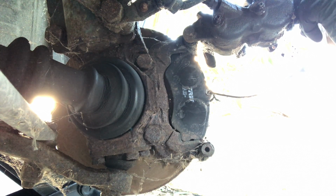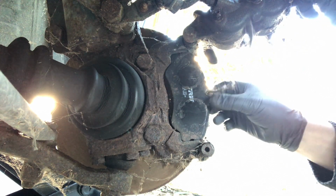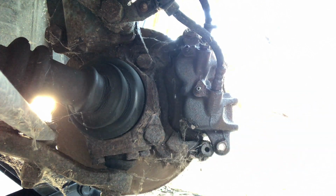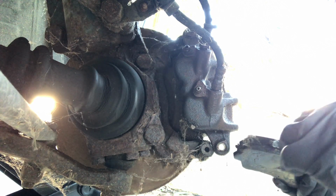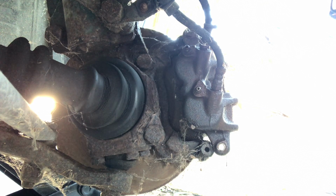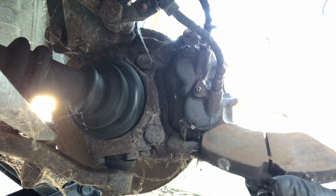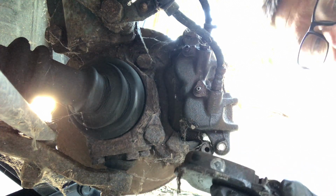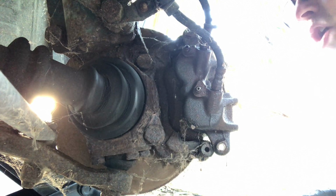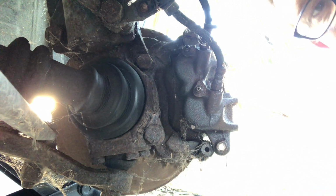I've got a bit of paper down here because I don't want to get any dirt on the face of the pads. So there's that one, and there's this one, and what we'll do is we'll give this a clean up with a wire brush, and then we will put some copper grease on the sliding surfaces, so kind of just lubricating everything. But again, the disc is very rusty, but brand new, and these are also 7 years old but brand new, so not a problem. Give it a clean and a lube and put it back together, easy peasy.